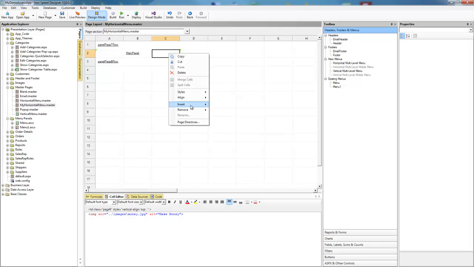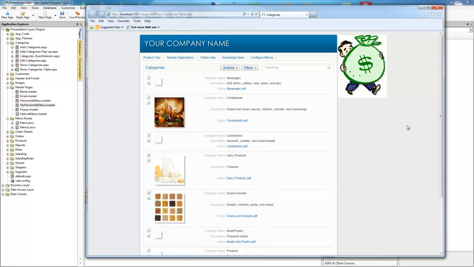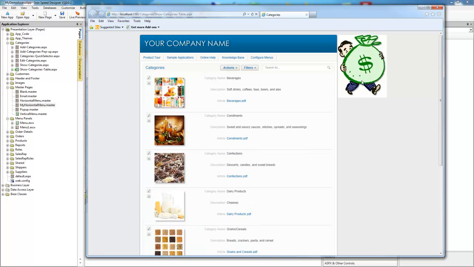I'm going to go ahead and top align that image, and I'm going to put a little space in between the page main panel and the image we just added. And then let's take a look at that page again. And it looks a little better. So over here, depending on your requirements for your application, you could put anything you want. But the idea is that with a master page, you can control the layout of other sections of the page and let the page content contain the primary information that you're working with on a page-by-page basis.